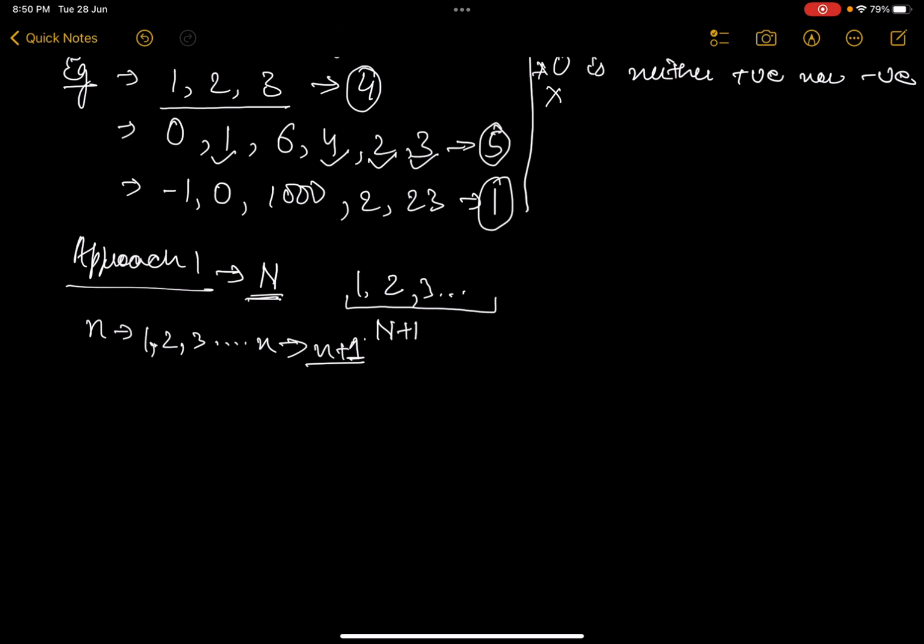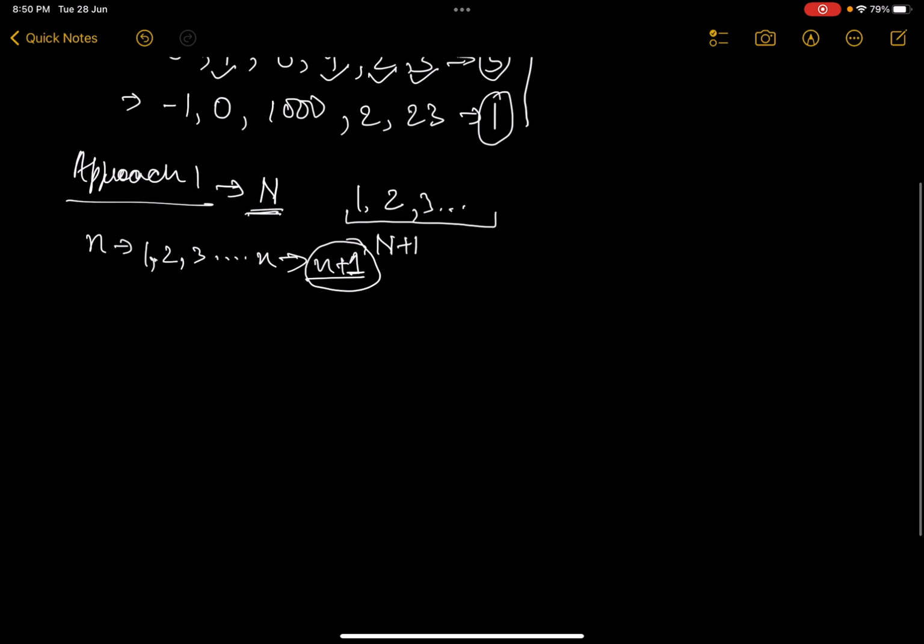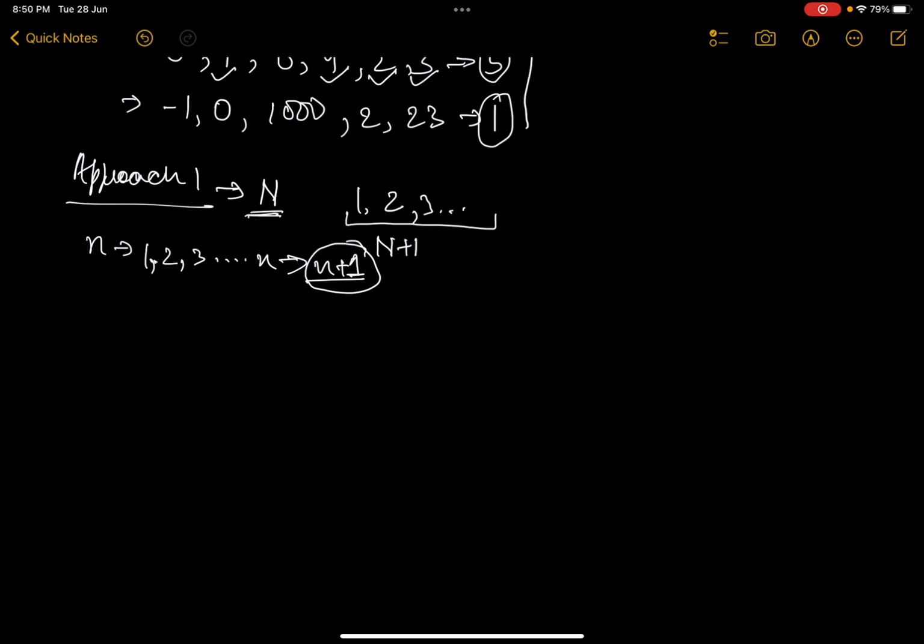So this is the maximum answer that is possible, right? Let's come to other cases. What could be the other cases? The other cases could be that these are the first n numbers. What if we remove some numbers? For example, we remove 3 and we add, suppose, 10 raised to the power 9 here. Or suppose here we have 10, we remove this and we add minus 100 here, right?